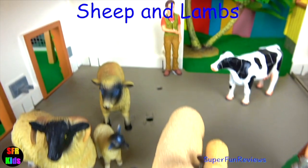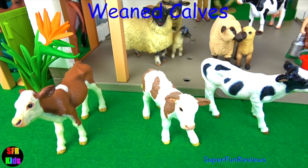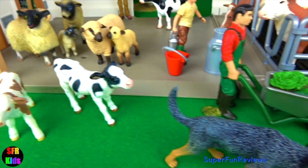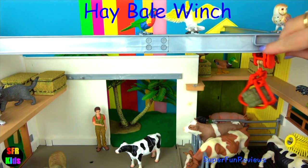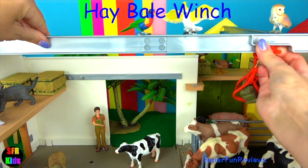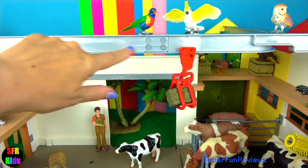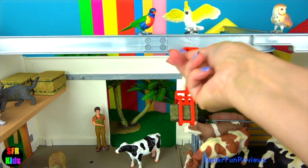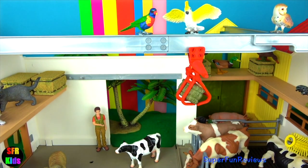I've got some sheep and lambs which I'll talk about later. And these are my three weaned calves — they don't need their mother's milk anymore; their mother gives it to the farmer through the milking process. This is the hay bale winch. It slides around the whole farm — it slides right out to the left. To wind it up and down, just turn the little handle, and then the little claws at the bottom can open up so you can get the hay bale out.